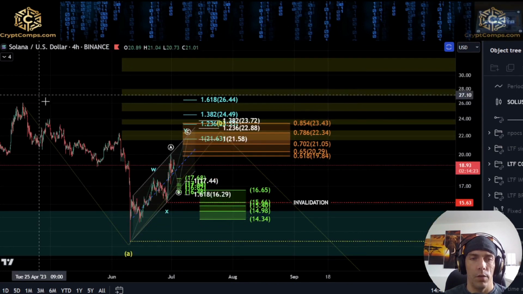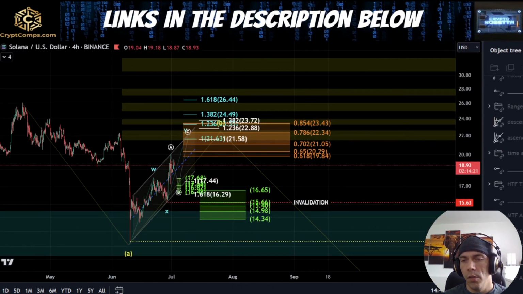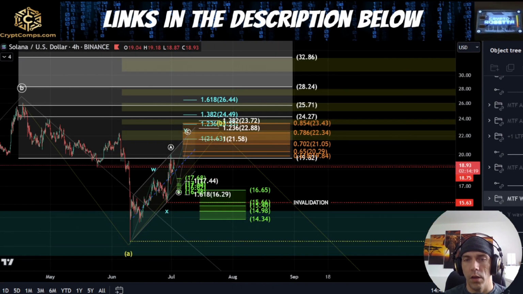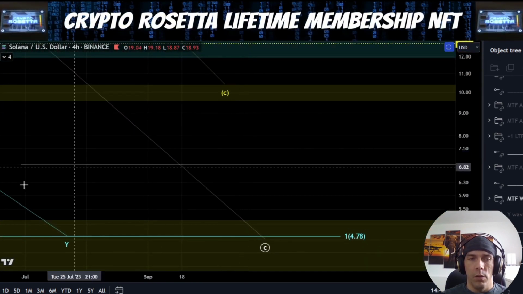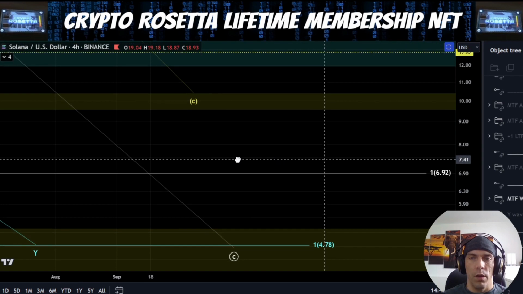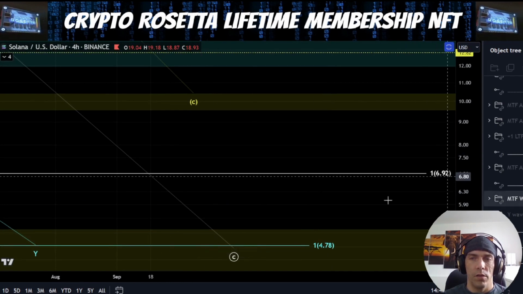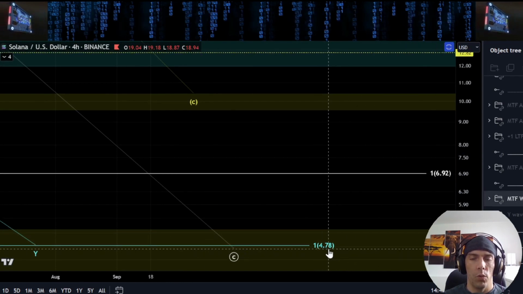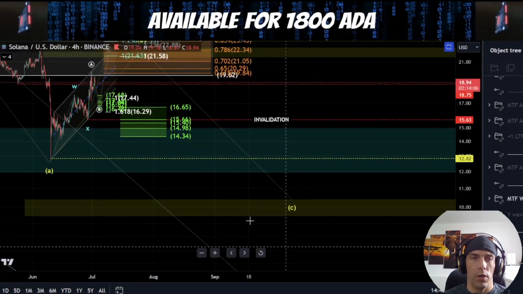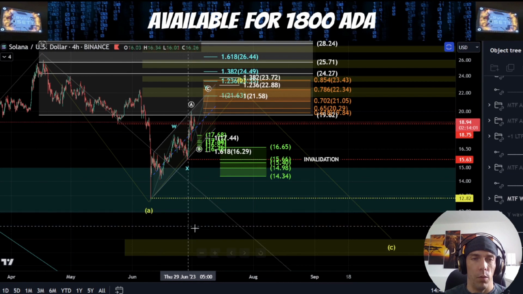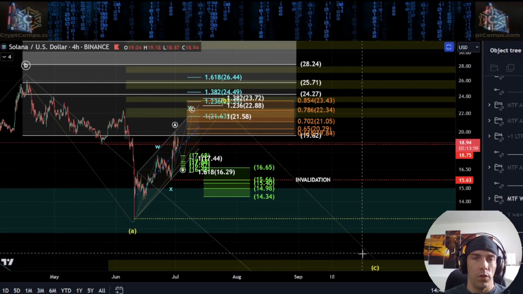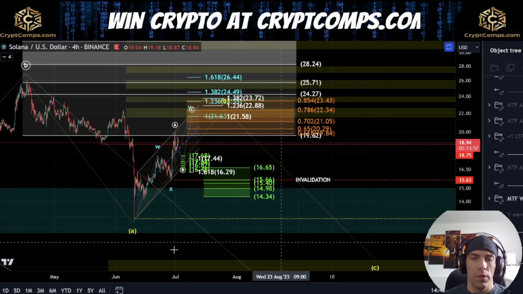So we're going to have to keep an eye on this. If we do see something like this, this would actually align in this WXY potential, where we're actually looking for that possibility of seeing this C wave come down here between this 692 and this 478, if it's going to be looking to target out the 1-to-1s of either the A wave and the W wave there. So that would be looking at that possibility of continuation down. So we'd have to keep an eye on this.